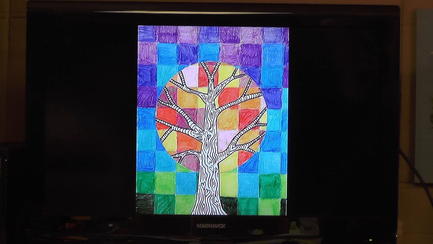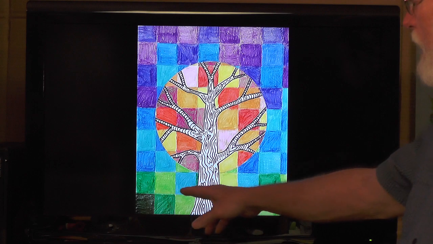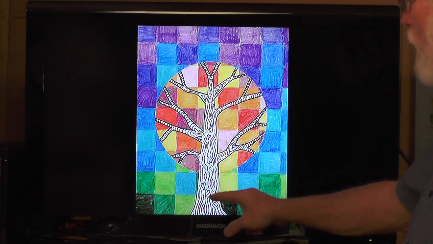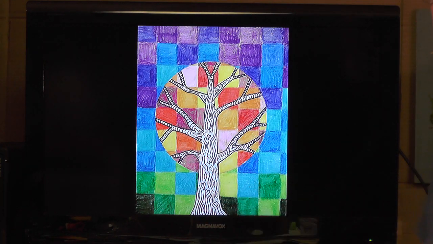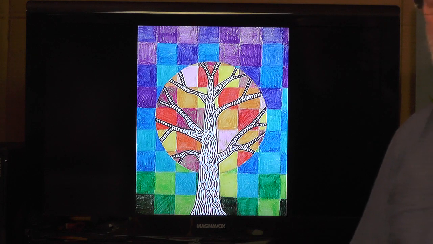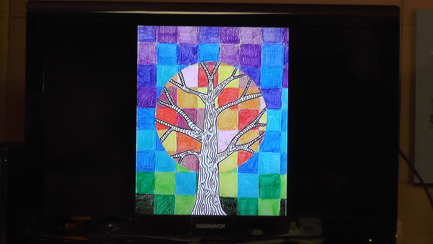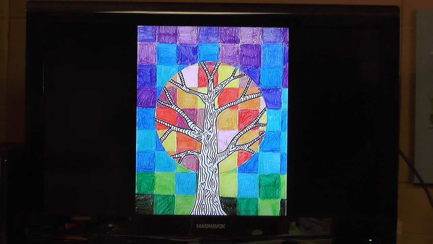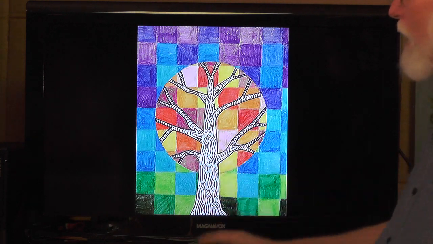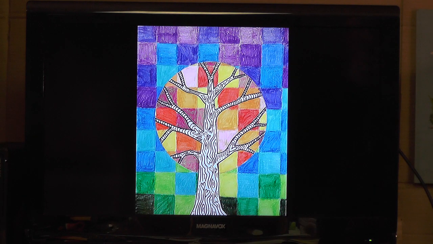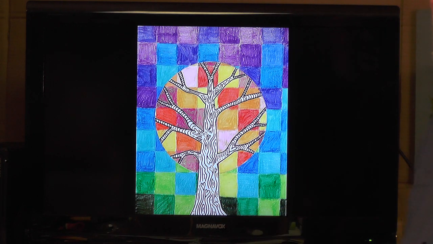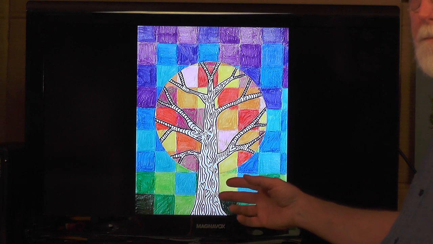As you can see, the picture is divided up into squares, and the bottom part has more green. The top part has more blue and purples. And then they do a big circle after they draw a tree. The tree has lines in it. You'll notice that this particular picture has geometric shapes, which are the squares and the circles, but it also has an organic shape, which is the tree. It also has lines. These are things that we've talked about before. Line and shapes are elements of art. Now we're dealing with color.